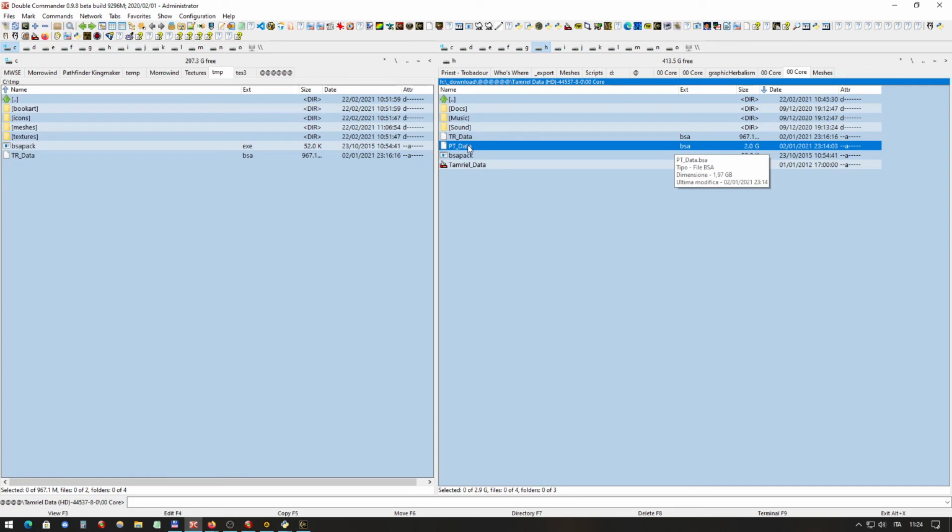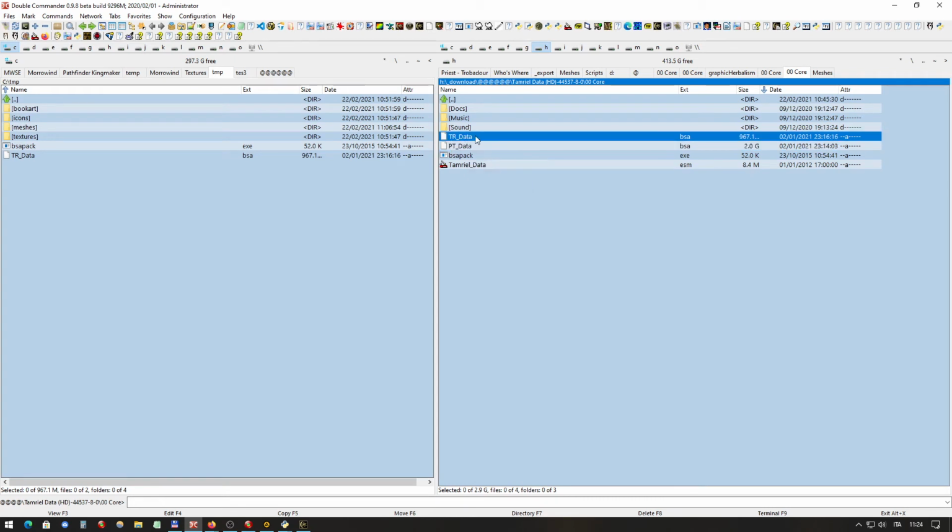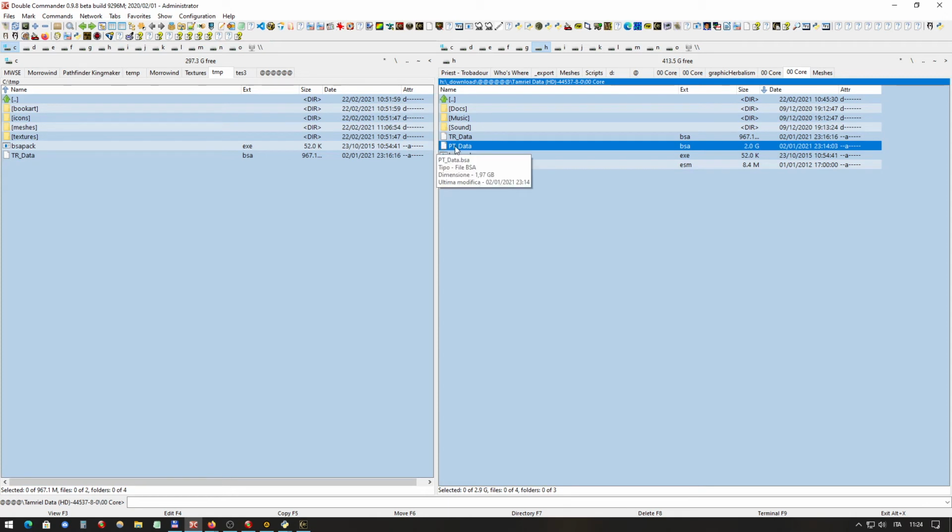They pay attention to properly use the DDS format, to not use transparency when it is not needed, and so usually, as we will see, this is a better archive compared to the Tamriel Data BSA from the texture packaging point of view.